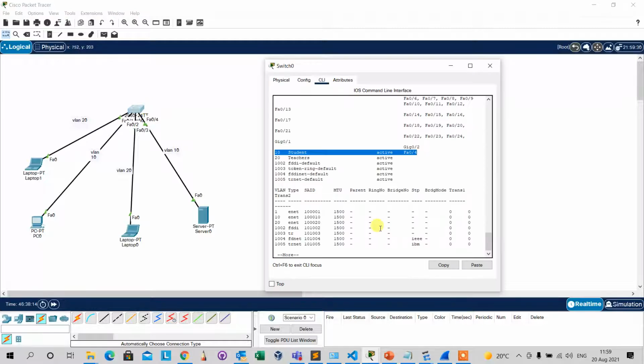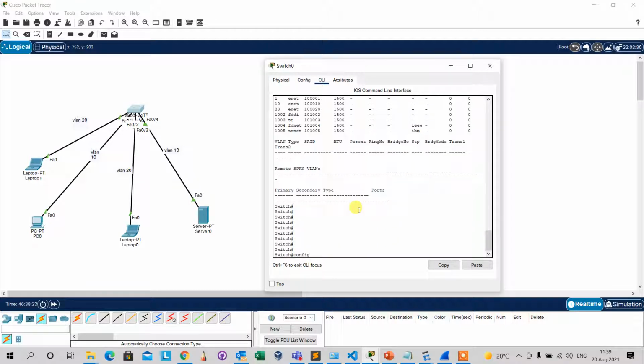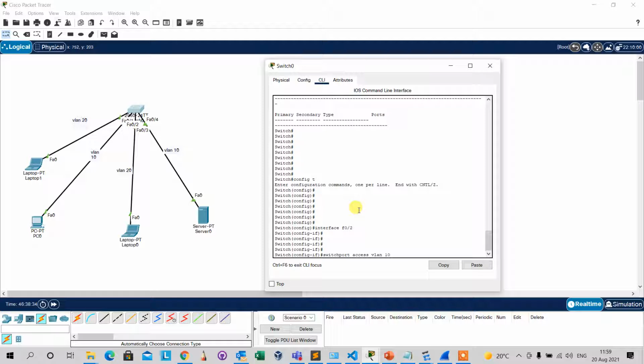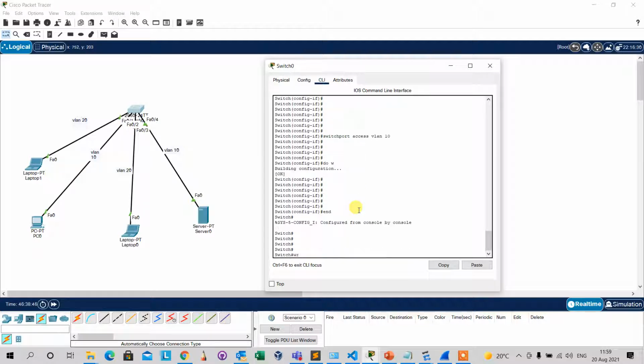So let's go ahead and do that again. There must be two ports here that are part of this VLAN 10. Okay, and then we say config t, and then say interface. I'm lazy, I just want to use an up arrow to bring back the previous commands. So F0/2, and then I want to bring back the switchport mode access, right? And then switchport access VLAN 10. So do W, I want to save that, and then end, right? Save that, and then let's show VLAN.